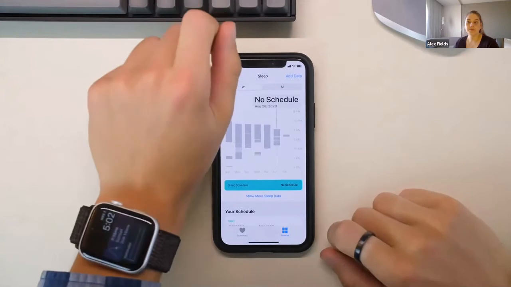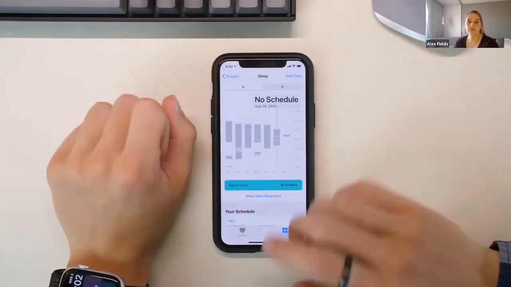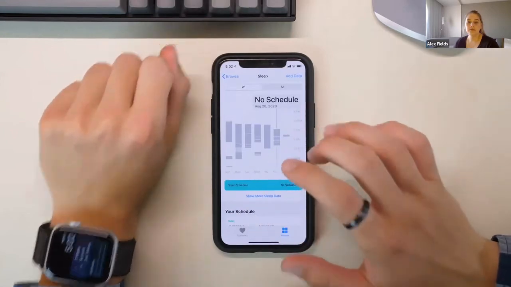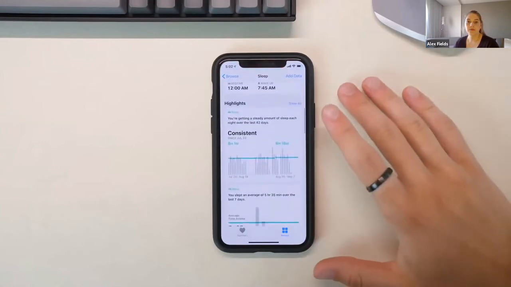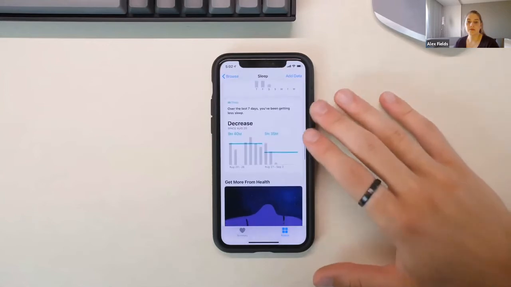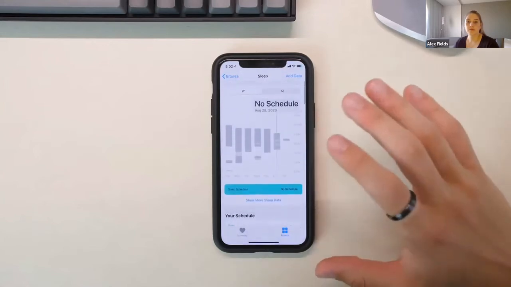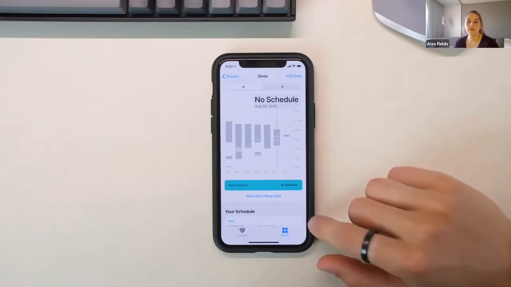So while it's not strictly necessary to have an Apple Watch with watchOS 7 to use some of these features, if you want the actual activity tracking of your sleep, you're going to need an Apple Watch, but otherwise you can still have nice wind down features to help you get ready for the night by having a phone with less distractions, quick access to things that you might need at night, and a nice dark screen and Do Not Disturb mode. So that is wind down in the sleep settings.